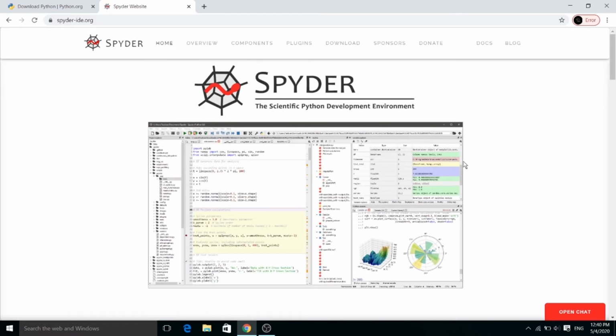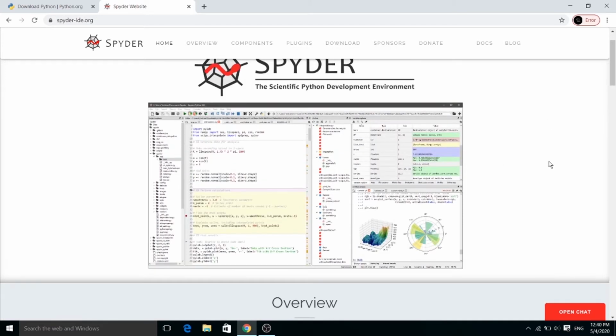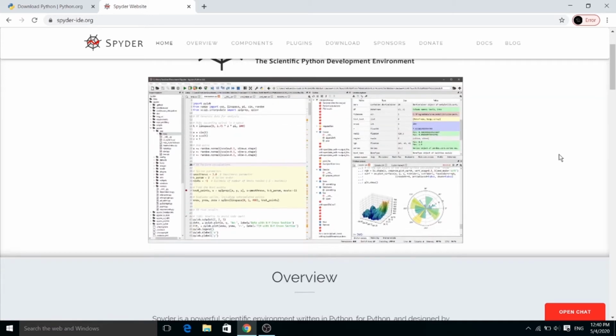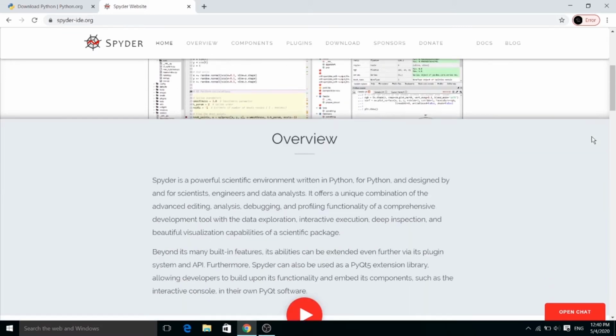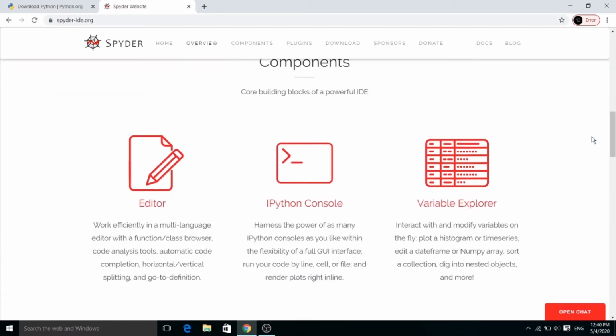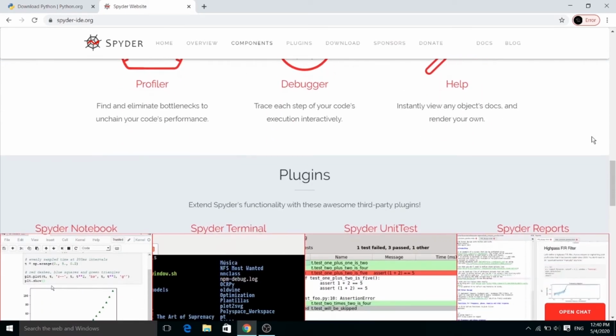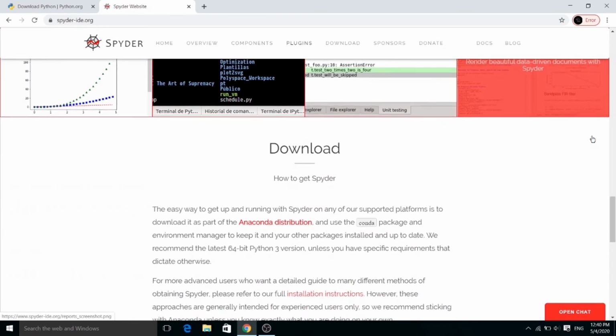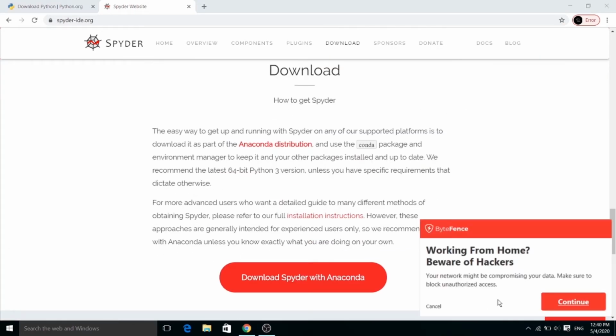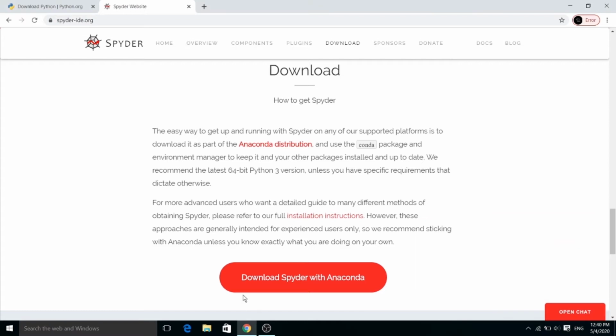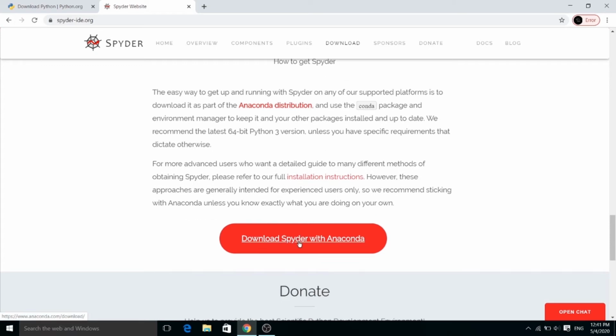From there you go, then you will see a screen showing an icon with the spider. It is not the normal spider. That is an IDE where we are going to write the programs. Now we will get this IDE from the Anaconda distribution, and from there you will download Spyder with Anaconda. Now click on that.